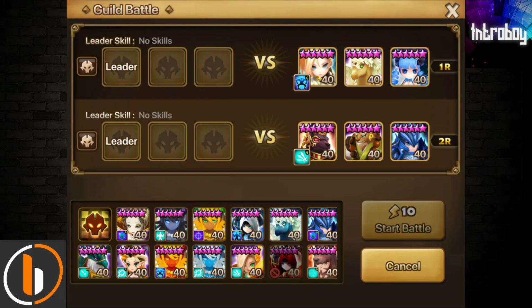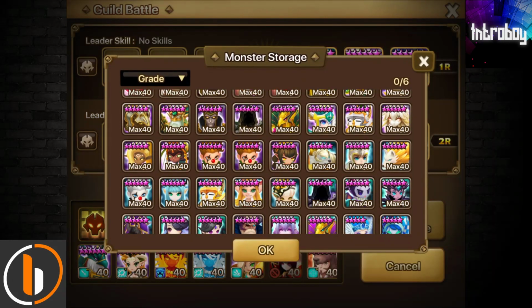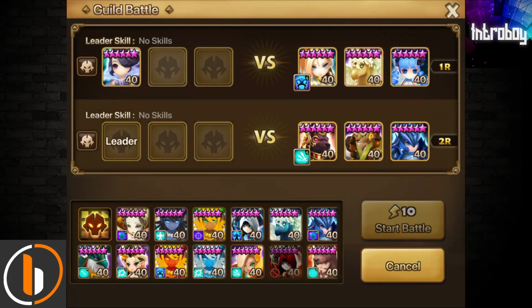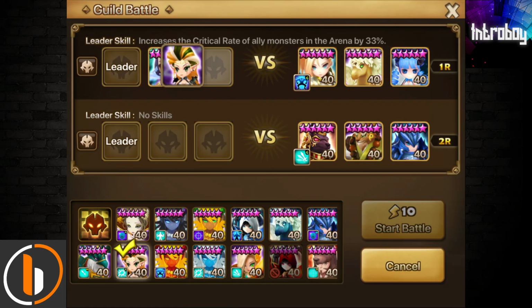First one. Oh, we definitely need... Oh, we don't have Valjul, but we're gonna go with Beta. Where's Beta? Yeah, just so we have the immunity there. This is Stain. And all that. What's the leader skill? Resistance. I don't wanna go Bomb. So I'm gonna go Ethna.